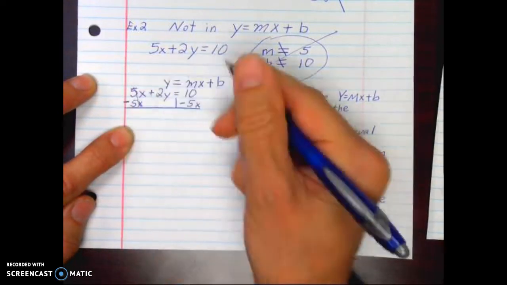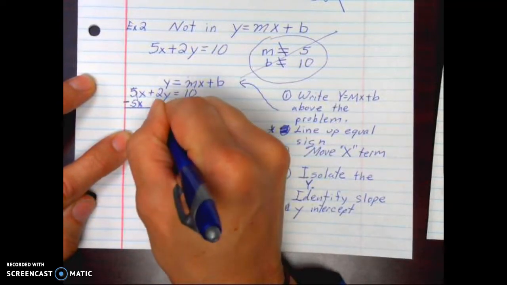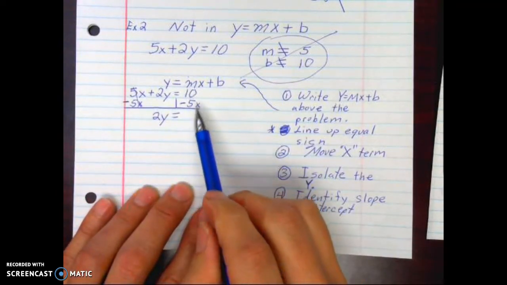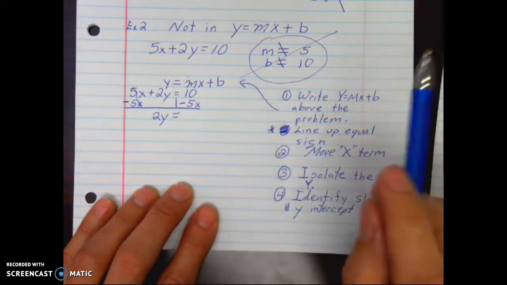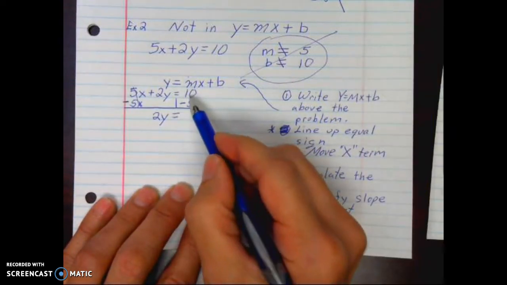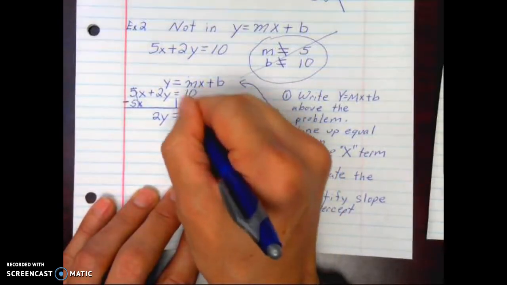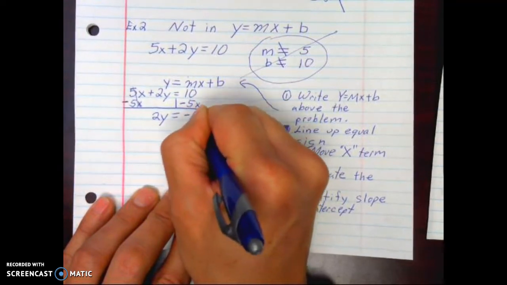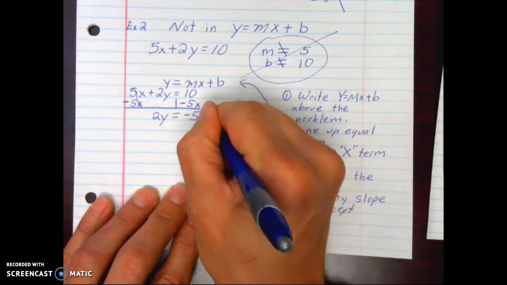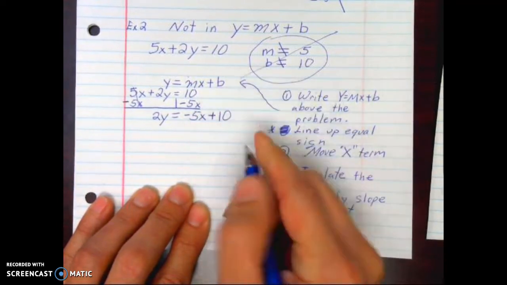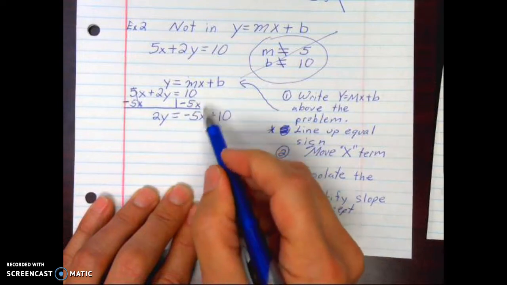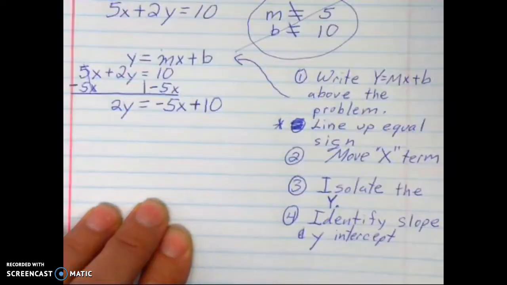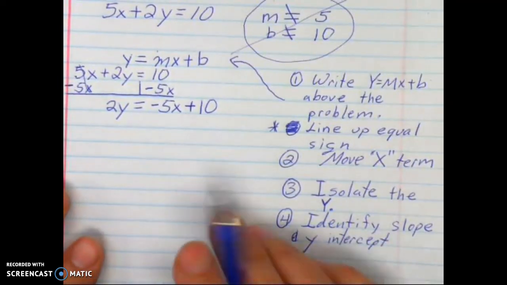Now, over here, they cancel, and you drop down the 2y, and then stop for a second. Do not go 10, take away 5x. Okay? Do not do that. These are not like terms. That's a plain number. He has an x. All you do is write it just like this, but in this form. So that says negative 5x, so put negative 5x. That is a positive 10. So put a plus to mean positive 10. I did not combine these. Right? So do not combine it. Just rewrite it like this. Nice and simple. Okay? So, we have that written out.